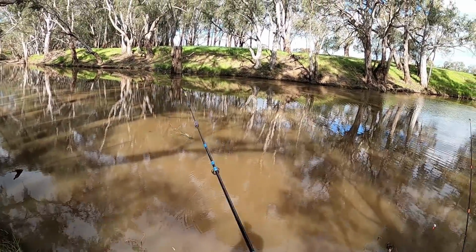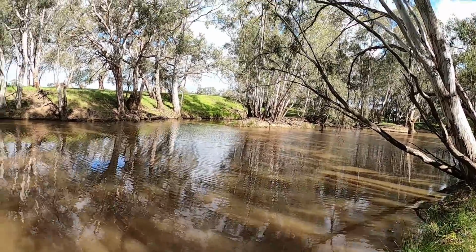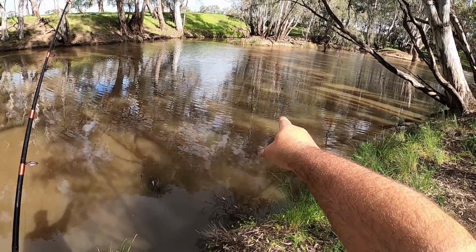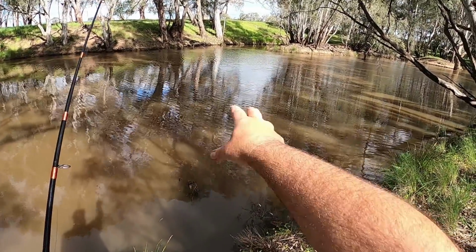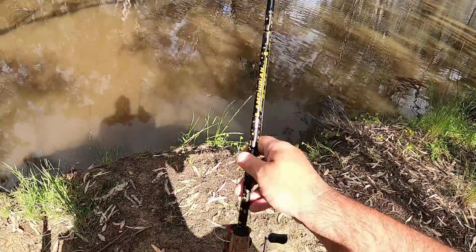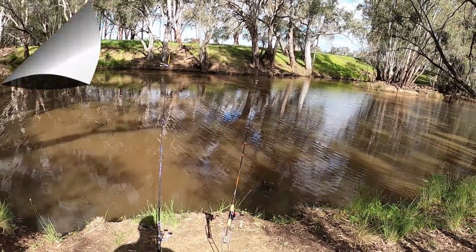Put the first bait in here pretty close. And the second bait, which has the new reel, out a bit further. Now I've been snagged just over there a few times recently after a fish is hooked up, so I've just gone a couple of meters back into the left of there with the hope that the fish will still be there but the snags won't. And it's as simple as that. Now I just wait for a bite.